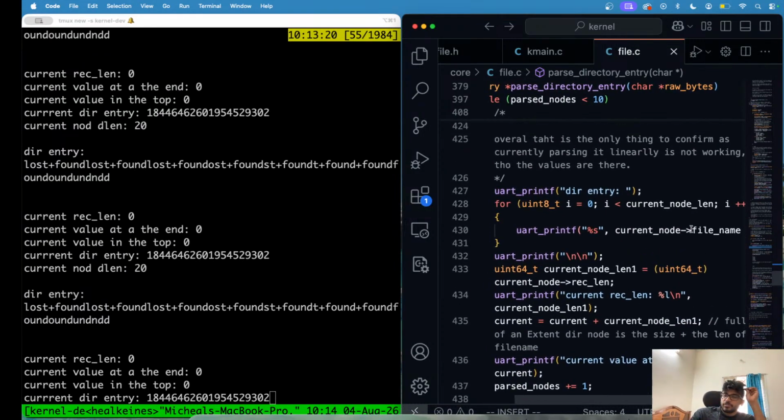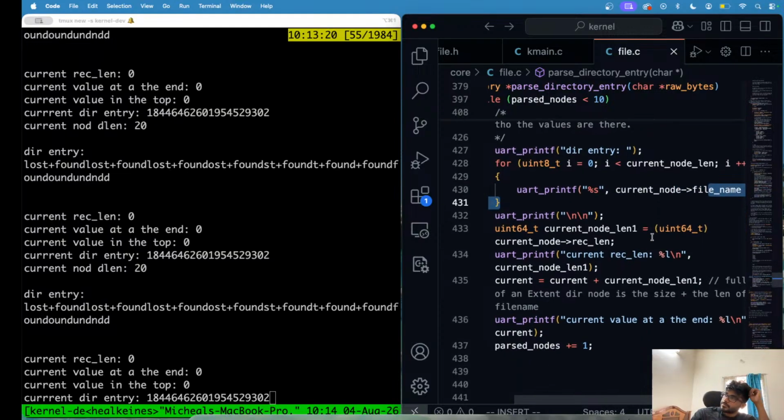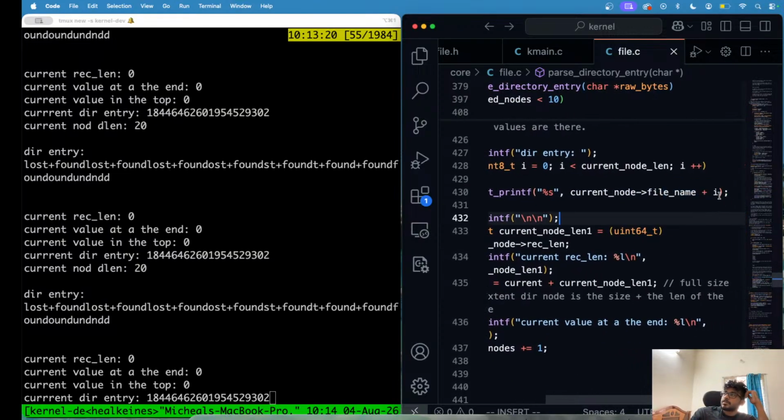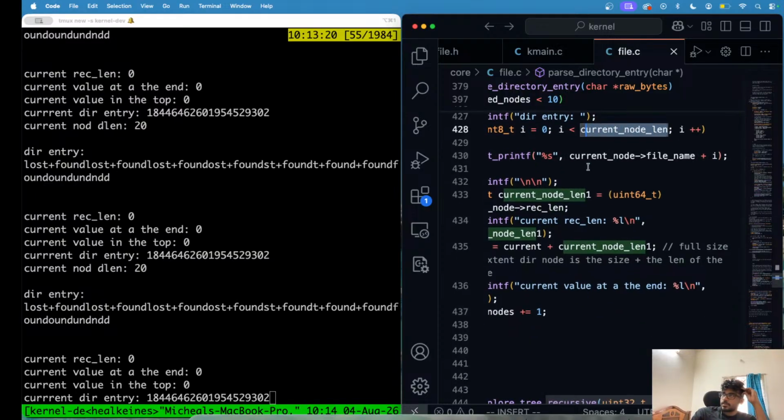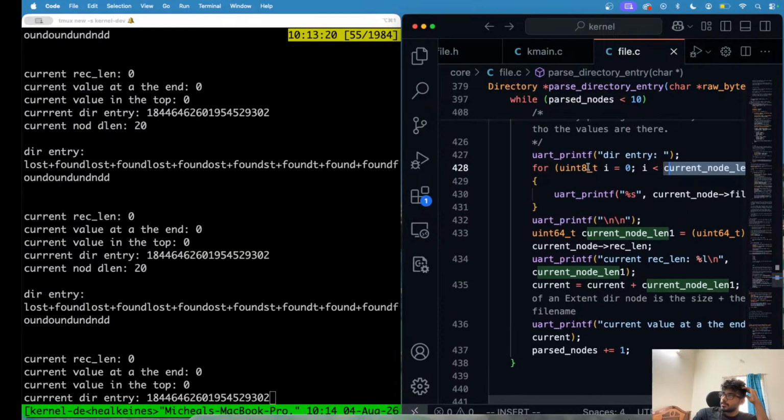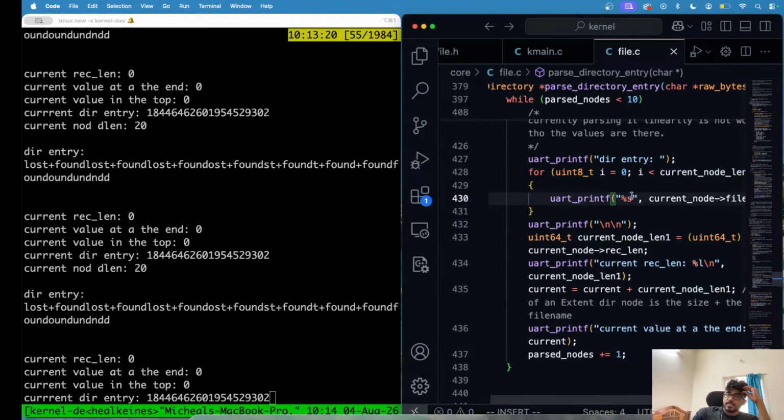I'm printing it from the file name. Its offset is the current node length. But I'm using S, that's why it's looking like it keeps on going.